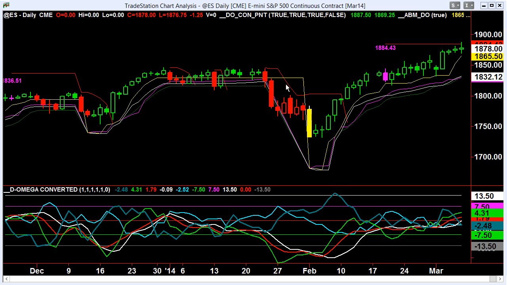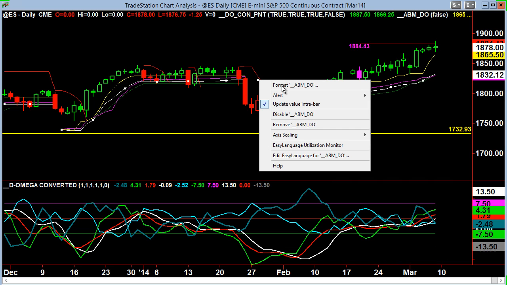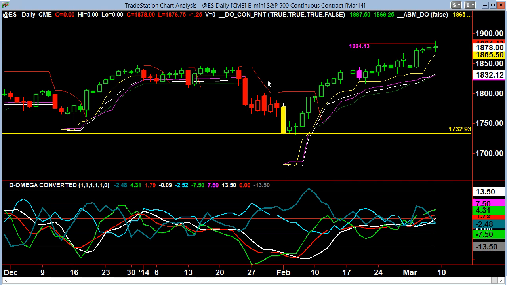Further, we can make some adjustments with this ABM. As it is now, you have both the red line that's above on the top for shorts and the multiple colored lines that are below. If we take a look at a different chart here, we can see what will happen if we just decide to right click and format. If we do that and go into our input section, under the input of true or false for the lines always on, if you were to convert to true, they would all be on all the time. False just means that you would have them for the long side underneath and for the short side up above, and that's simply how it's converted.